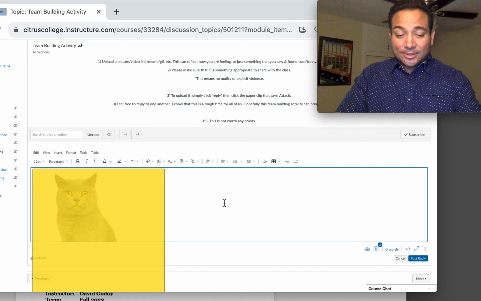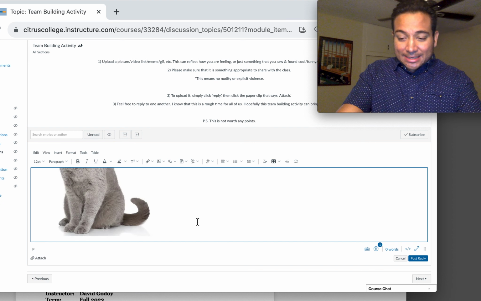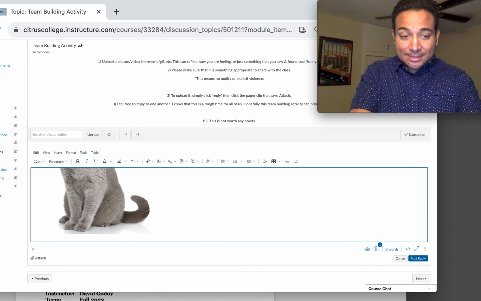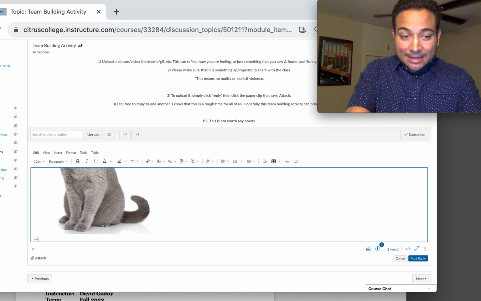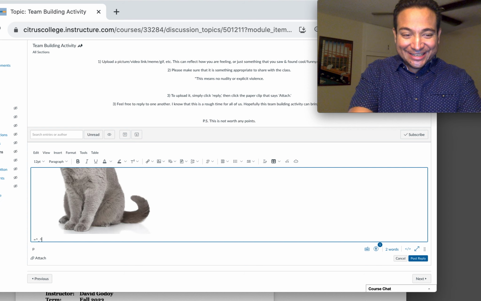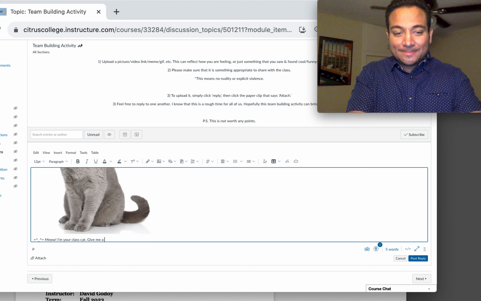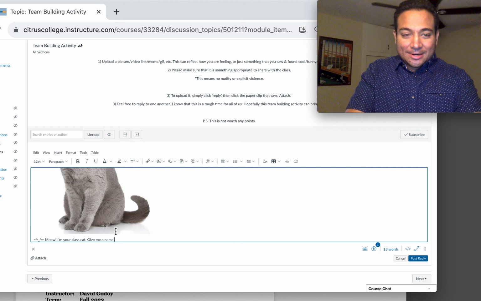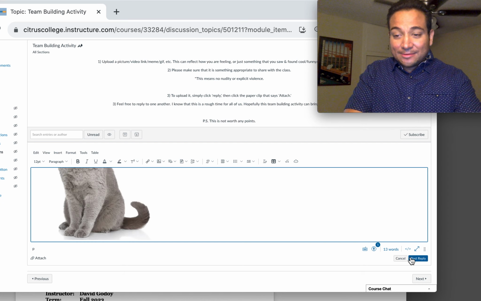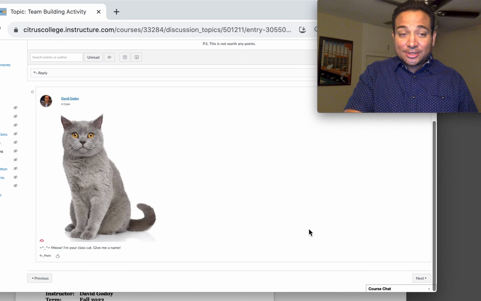So we go ahead and attach that there, and let's go ahead and make a cat. So I'm going to put, meow, I'm your class cat, give me a name. Alright, so that is that. That's how you post the picture.